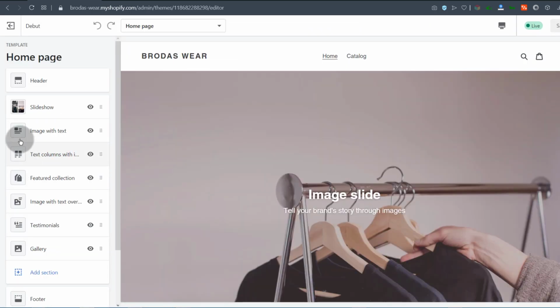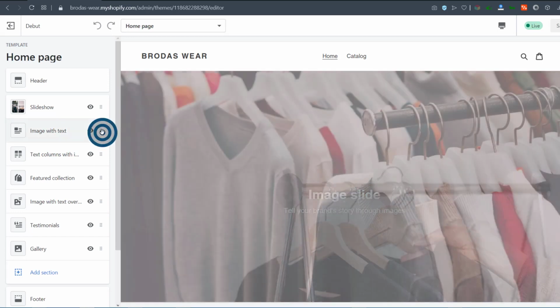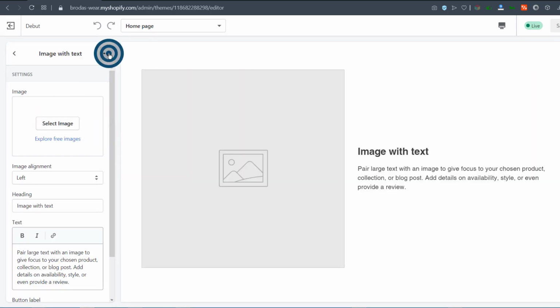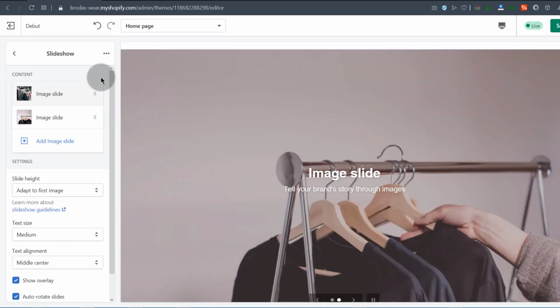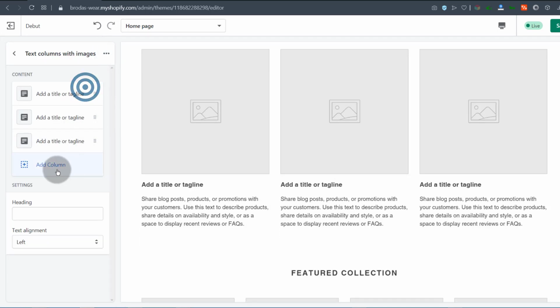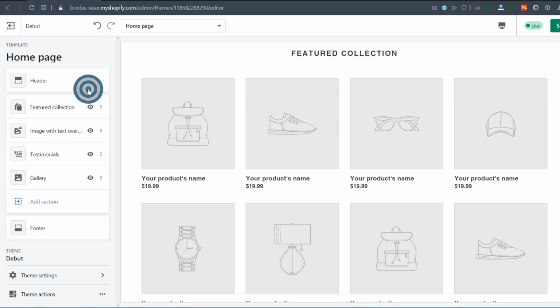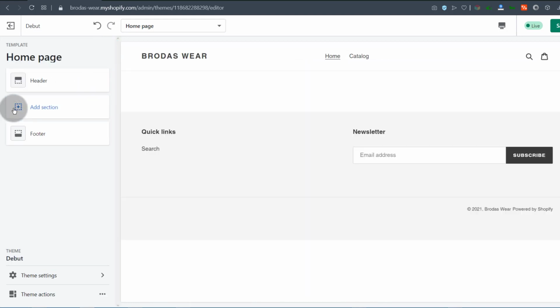So just click there, customize. Let's just start from scratch, and what you can do is you can remove all these elements and we're going to add the elements that we want. Even that slideshow, I can remove it. Text, columns, all these elements, I'll just remove all of them. I've removed all the content sections, and you can see our page is currently empty.